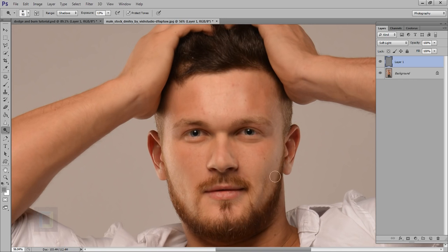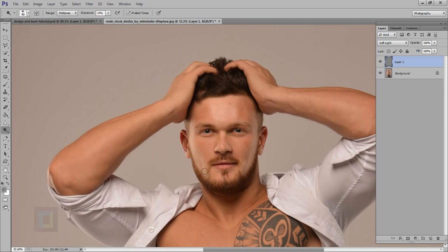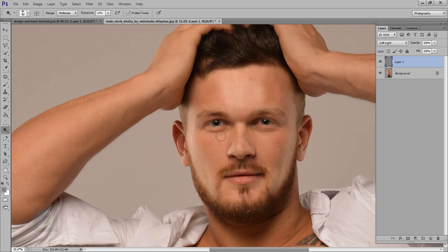And the same thing goes here. So let's paint it here, and as you can see, I'm working on shadows. I can turn on to midtones for different effects, and then I'm gonna paint here with holding down my Alt key, and then let's paint here a bit, and then let's touch here. So if I turn it on and off, suddenly it looks much better. Let's do a couple of things here and there.